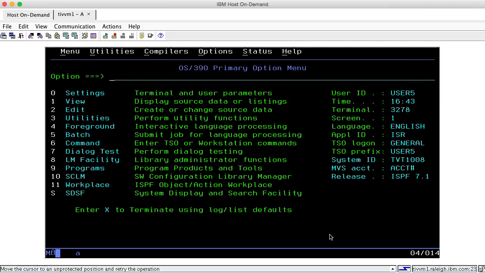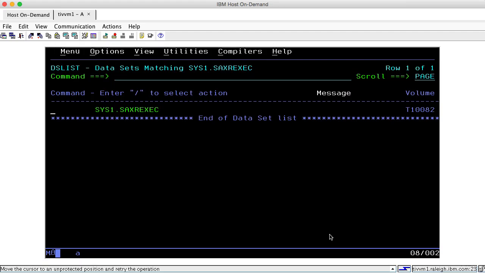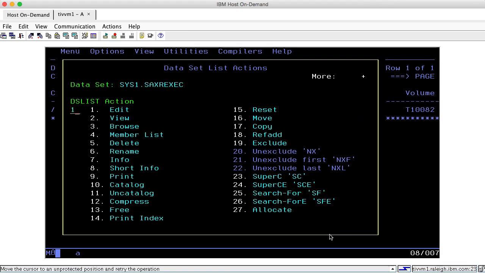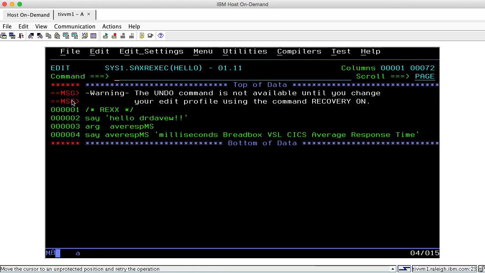Users should be able to use the programs that were created for this demo as is, but for a quick behind the scenes, we can quickly peek at the code. So in system rex, we had the hello program that put a couple lines of messaging in the system log, including the average response time passed in from the TEP.